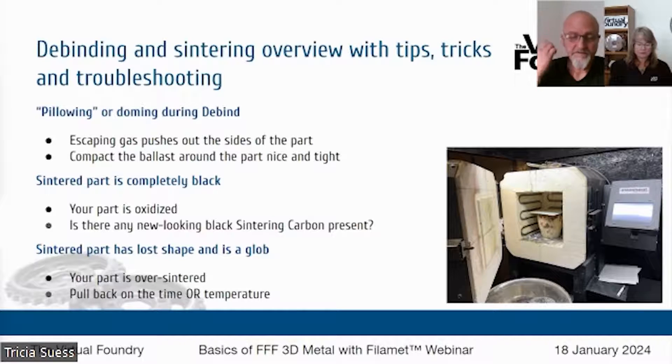In sintering, this can be a little confusing because there aren't hard numbers on the time or the temperature. A good sinter is a combination of those two factors. You can get your part to sinter more by either extending the time or increasing the temperature — getting the right balance. If you follow the directions on our website, you will get success early on. Everyone's equipment is different. Some kilns are more airtight than others, and you'd be surprised at the amount of temperature variation in the temperature controllers on kilns — they can vary plus or minus 20 or 30°F pretty commonly.